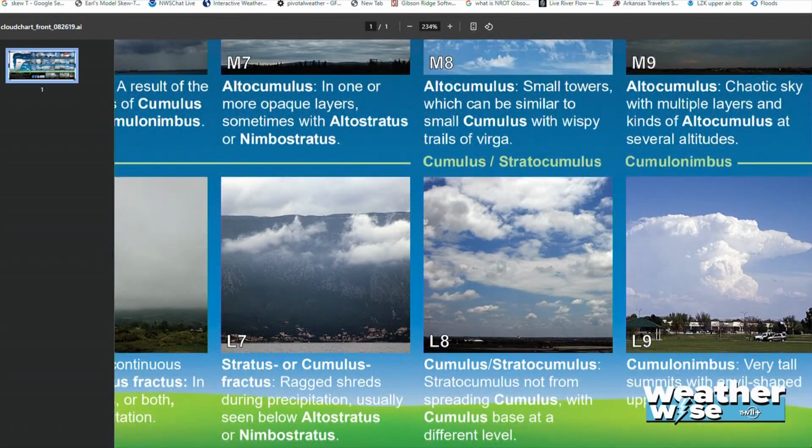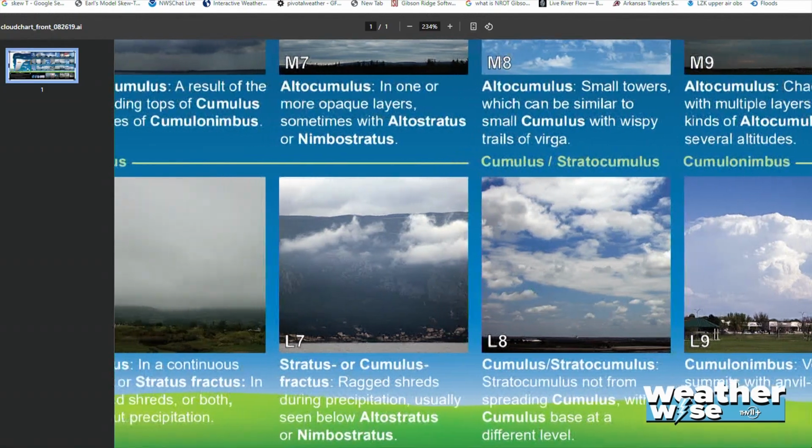Next type of cloud, of course, we're all familiar with is the cumulonimbus. You see it is kind of a beautiful photo, unless you are underneath something like this, but you see the bubbling nature of the cumulus congestus in front of it, right here where my cursor is, and then behind it, here's the anvil head. So you see that massive anvil head. That's probably a supercell thunderstorm that's forming in that photo.